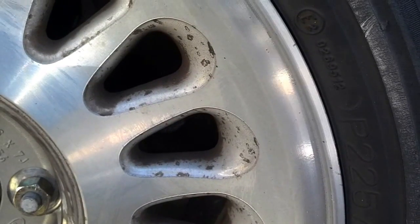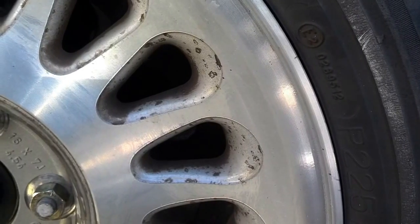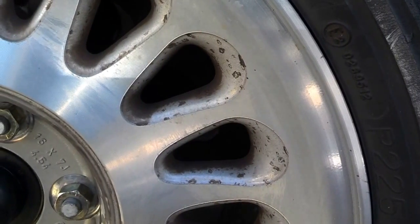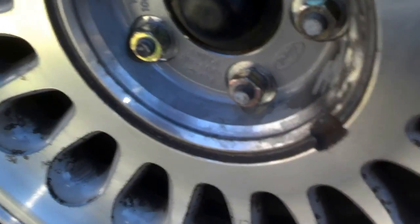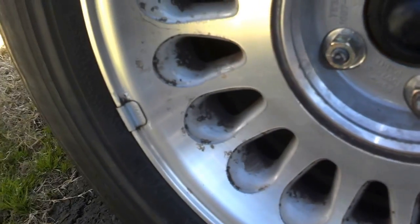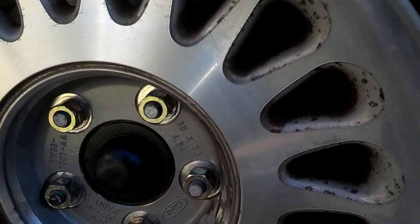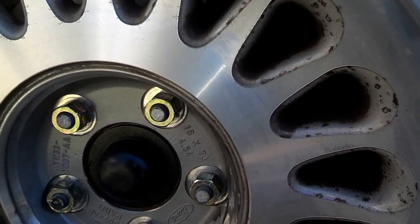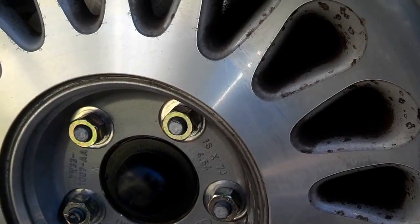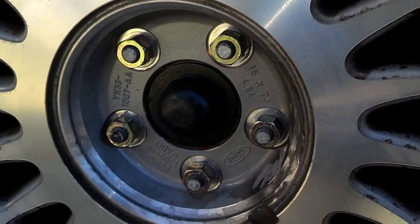The bolts that bolted the caliper pieces together were 13 millimeter. The bolts that bolted the caliper frame onto the wheel assembly were 18 millimeter, and I believe these lug nuts may be like a 21 or something like that. Let me see what my lug nut wrench says. Yeah, they're 21. I torqued the caliper pieces bolts together at 18 foot-pounds. I torqued the caliper mainframe bolts onto the wheel assembly at 115 foot-pounds, and I'm going to torque these wheel lug nuts on at about 75 foot-pounds. These are aluminum wheels.